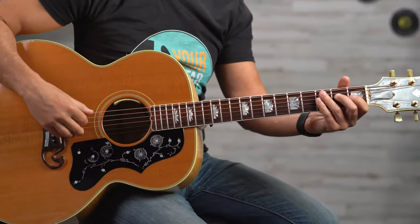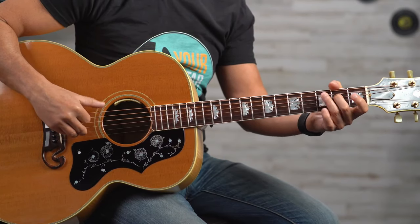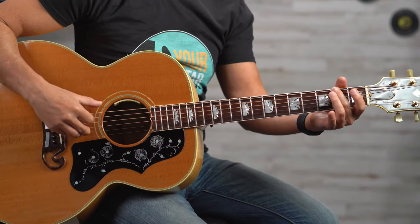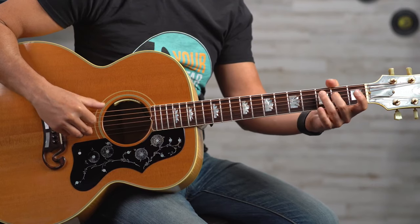But when I'm doing something like this, I mean, we have different things happening. First off, we have this bass line happening, which we could kind of think about as a pattern. Sure, it's a pattern. It's doing the same thing every time, right?